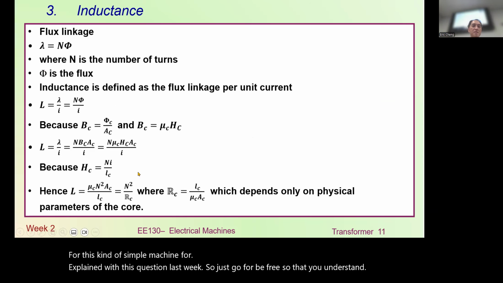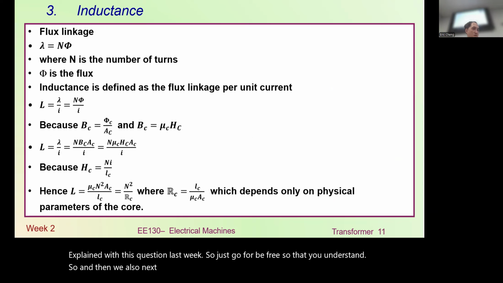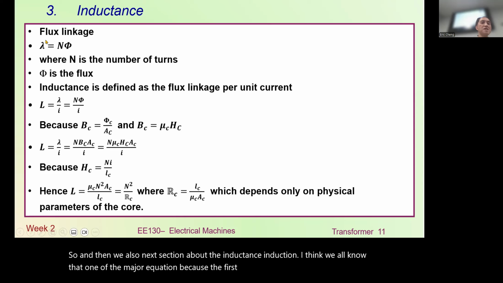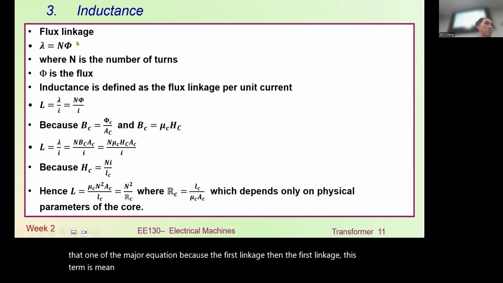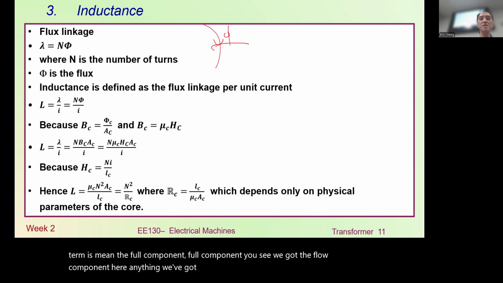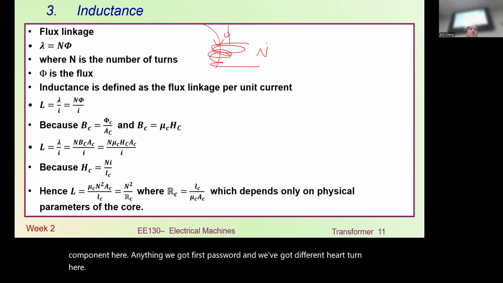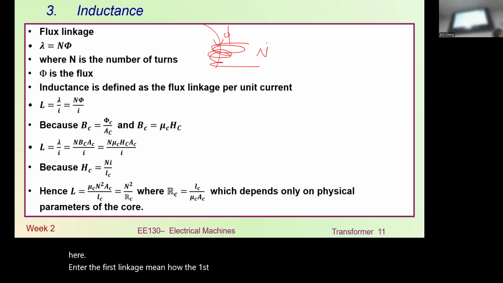So, next section is about inductance. I think we all know that one of the major equations is the flux linkage. Flux linkage means the flux, the flow component. You see, we have the flow component here, anything we have flux passing through, and we've got different numbers of turns. The flux linkage means how the flux is linking the number of turns.